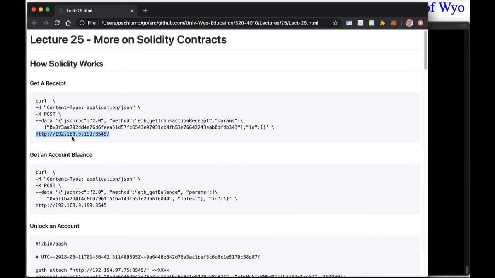And in this case, I'm sending it off to this server at this IP address at port 8545, which would be a Geth server. Now, if we run this with the Ganache CLI testing server on our local system, we probably first of all want the IP address to be localhost. So you'd change it from 192 to 127.0.0.1. And by default, Ganache runs at 9545 instead of 8545.